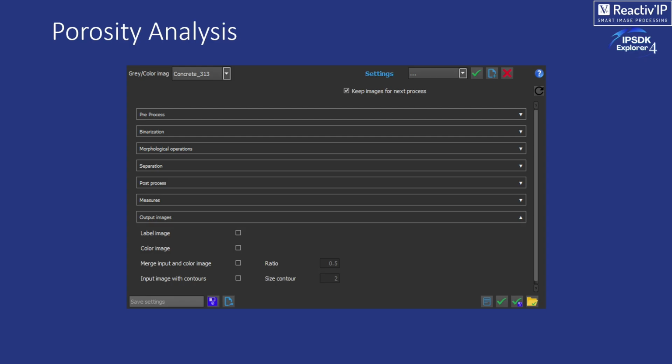Label image if you want later to redo some analysis. Color image if you want to share that with your colleagues or to integrate that in a report. But you can also make some hybrid views by merging the result on the original image as a color or as a contour. And once you have done that, you can save the settings and you can recall them, and you can just reapply it without going through all the steps again.